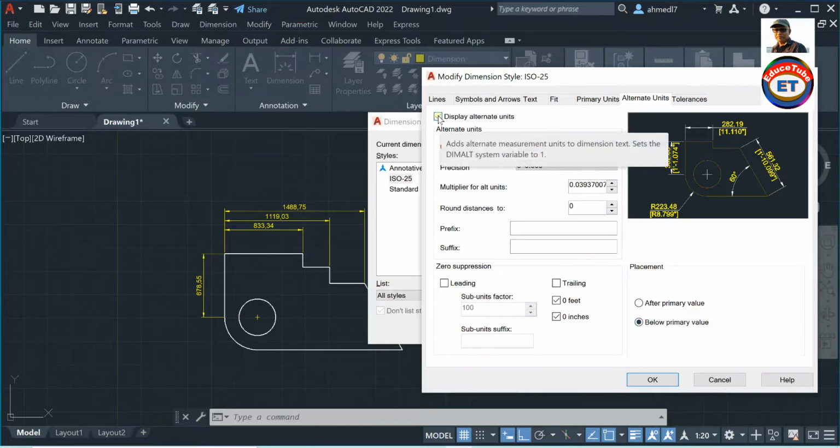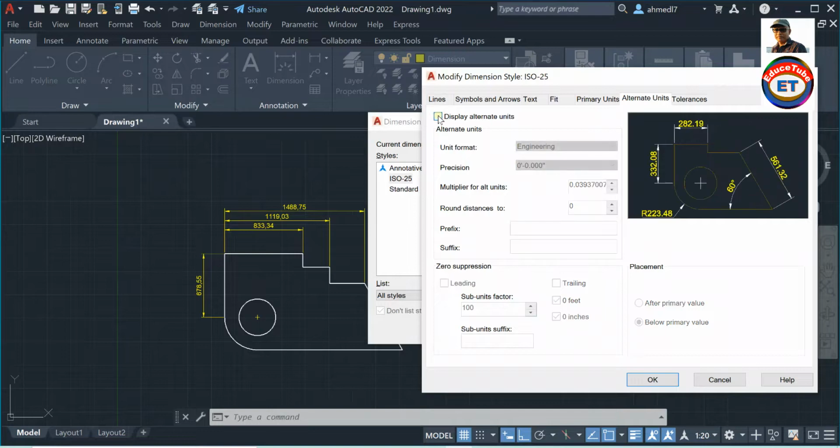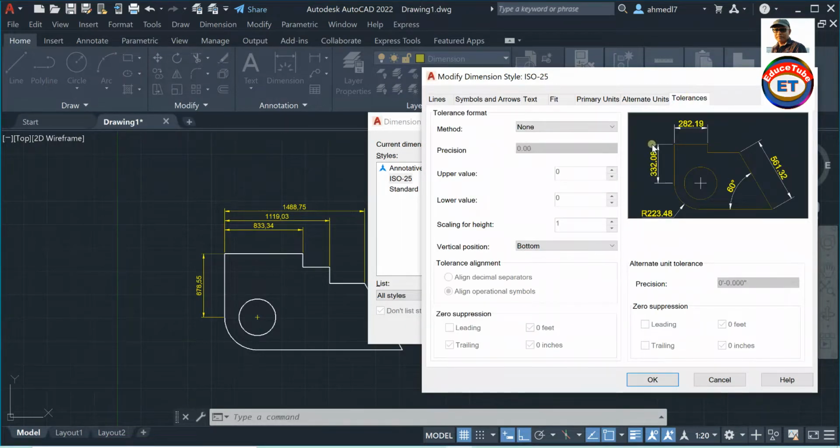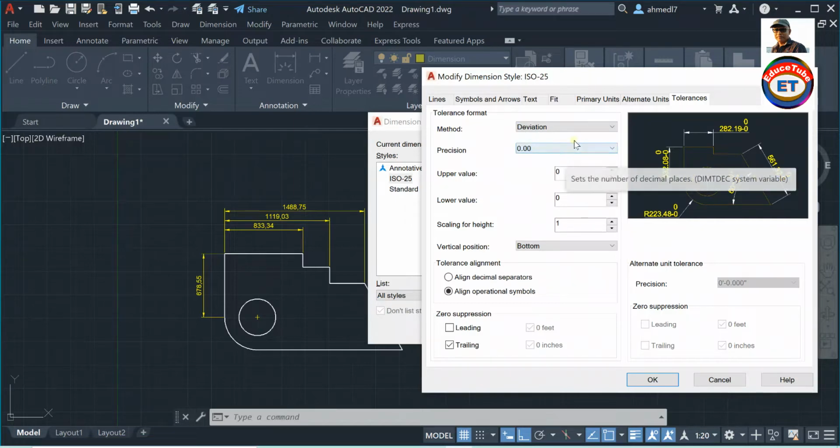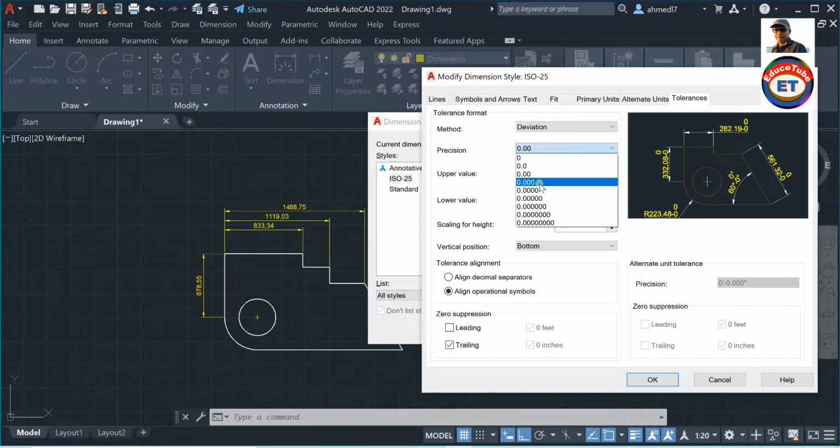Now say I don't want it, I will go for the tolerances method. Say I got this deviation. So what is here? Precision, say I am putting 0.30.